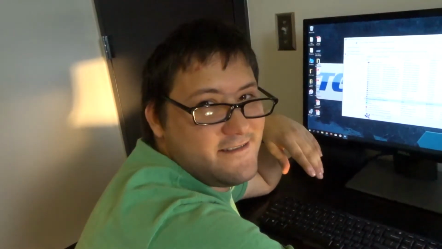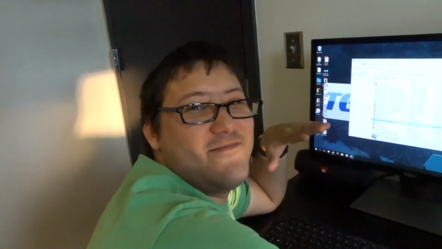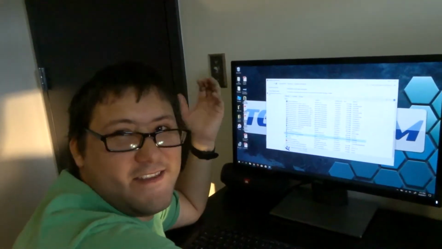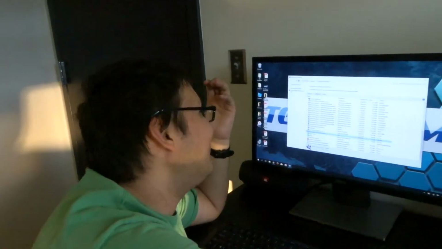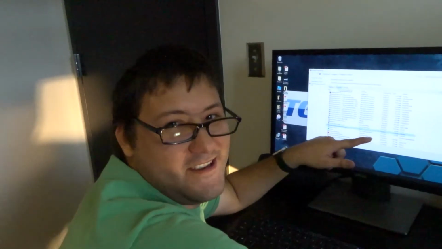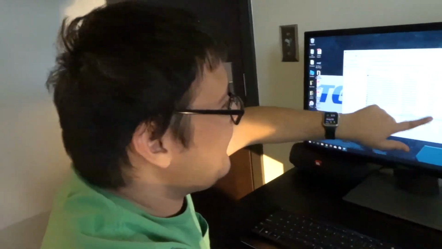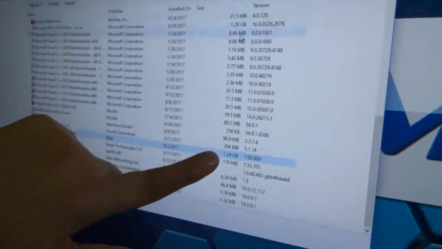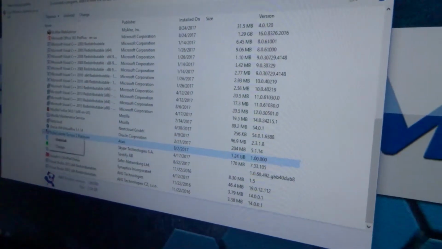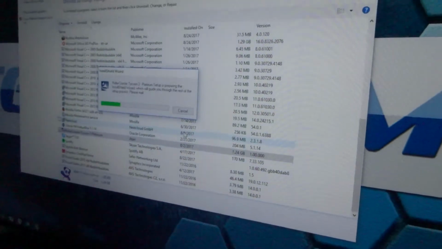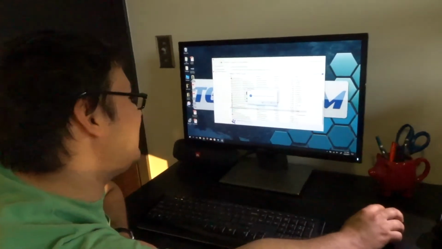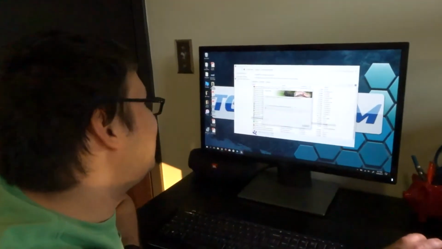The Roller Coaster Tycoon, which is this stupid program that Joe bought that he wanted to play but doesn't really work well on this. Do you want that on here or not? Delete it because it doesn't work. Okay. Well, it's also 1.24 gigabytes. If you come over here, you can see the size of some of the programs. So we'll go ahead and uninstall this. Do you want to keep your save games? Because it'll keep them in a folder. No? Okay, so we can get rid of those too.